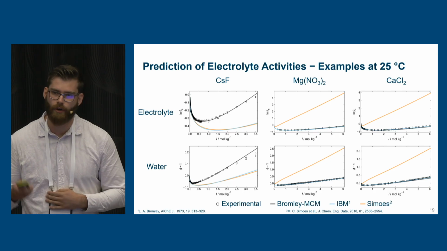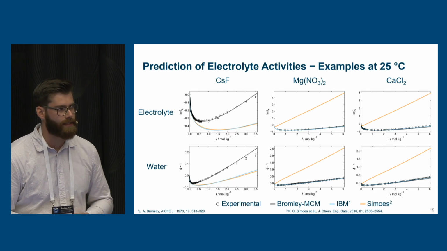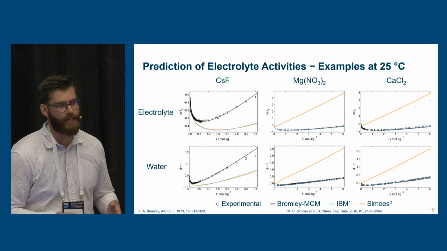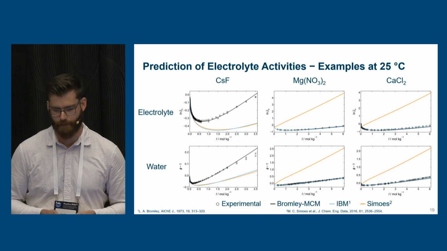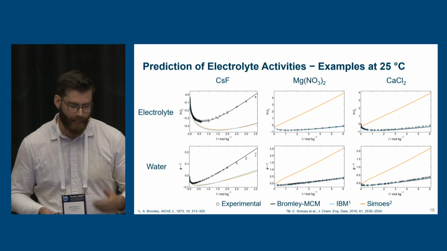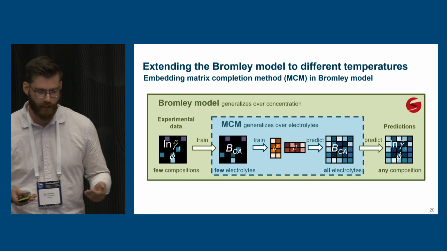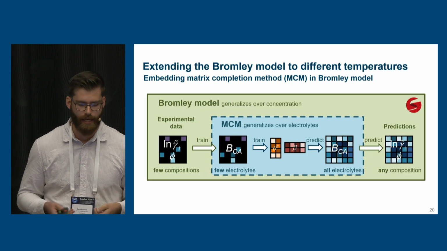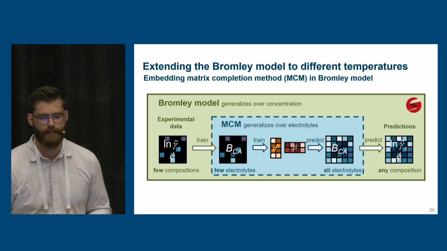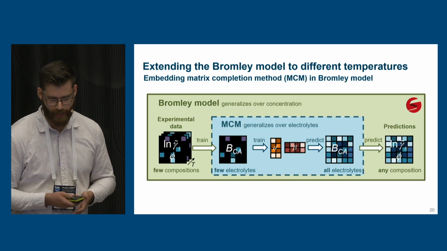Now, we've so far only looked at a single temperature, 25 degrees Celsius, but in practice, industrial processes are rarely run at a single and constant temperature. So capturing temperature dependence is very important. And we can luckily do this by slightly adjusting our model. We can take all of these single temperature data and essentially stack it in the shape of a tensor using temperature as a third tensor dimension.